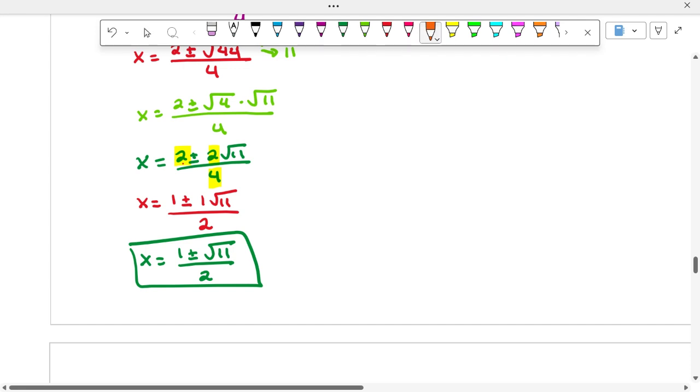Now, at the very least, if you got to this, I'm happy. Usually that last step is what trips people up. But I still want you to simplify that. Just remember, if all three numbers that are not under the radical can be divided by the same number, do it. Only if all three can be divided by that number. Put the phones up.